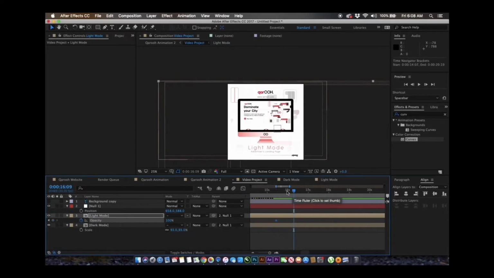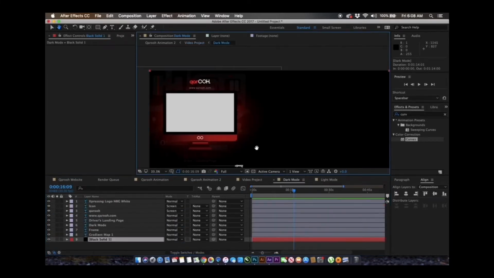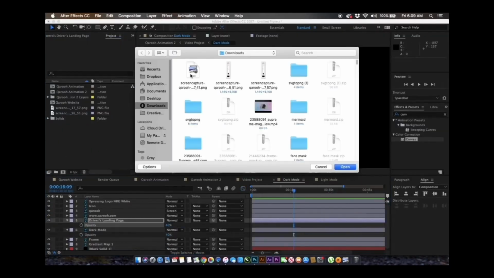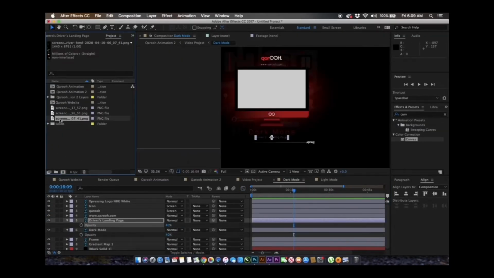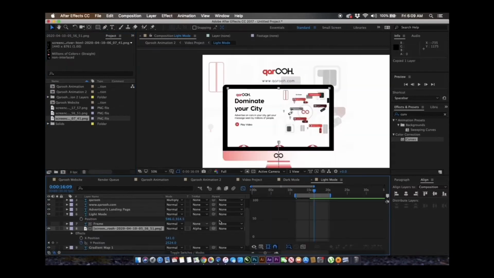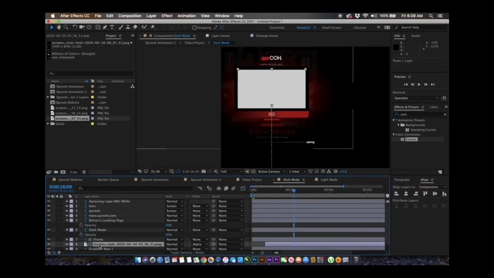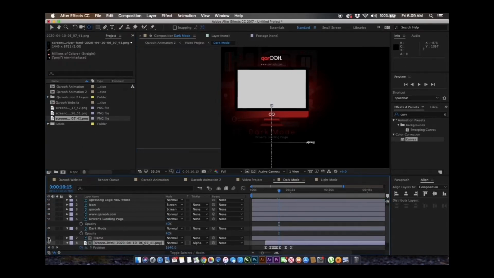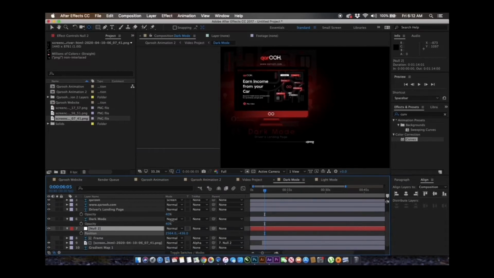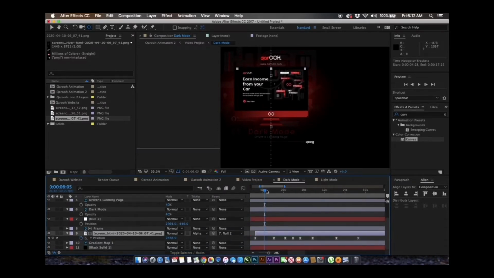Then I want to close it, make the transparency. T is for transparency. I import the black version. As it stands now, I don't want to do all that positioning twice. So I just copy the white one, paste it in the dark place. Then I hold down Alt. Holding down Alt and dragging the black one onto the white one will replace the image and retain all the characteristics. So all I need to do now is use a null object to balance it. You can watch a tutorial on null objects also.